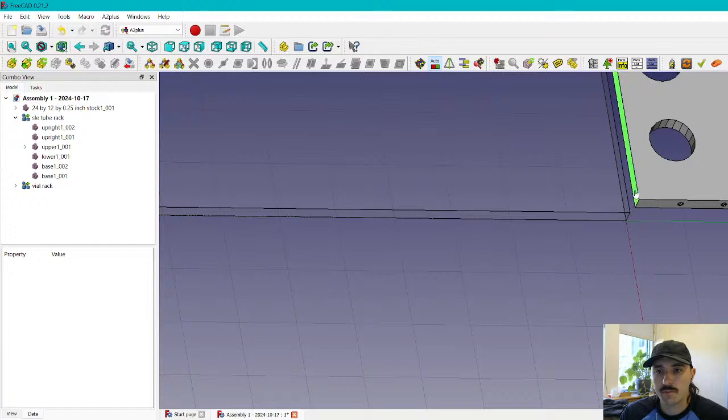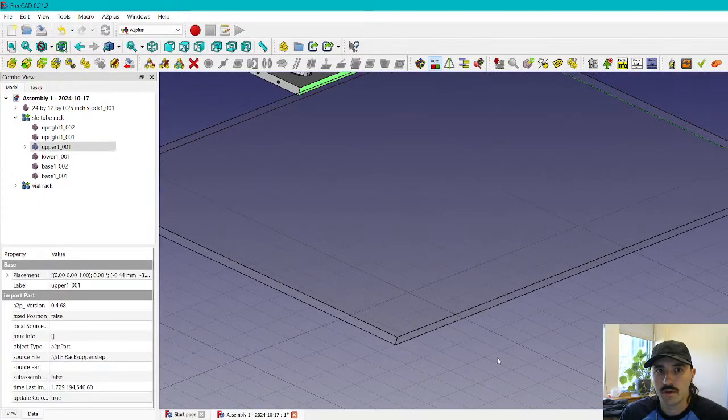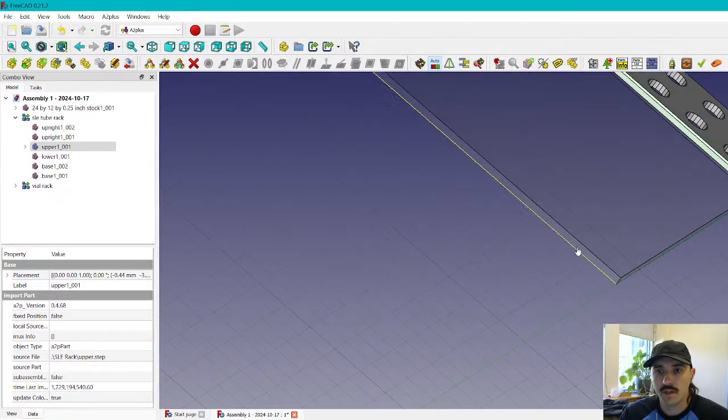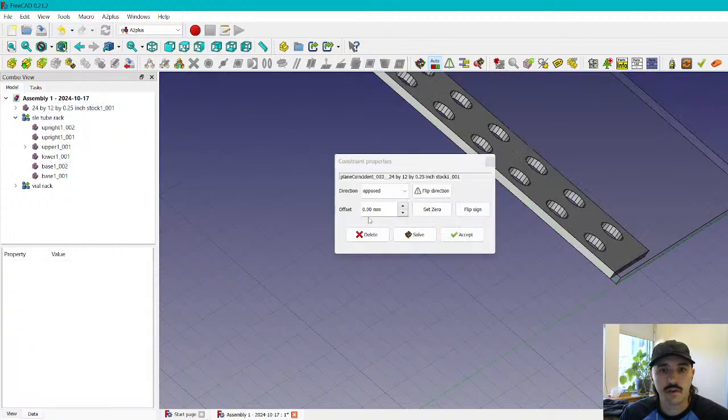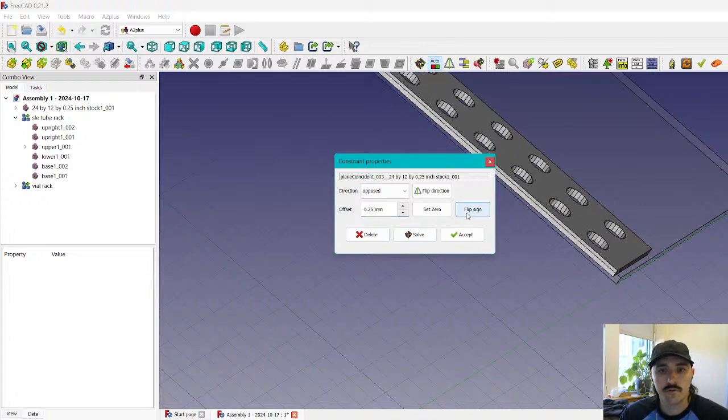And then we want to do the same thing on that plane and this plane. Same deal, 1/4, flip sign.